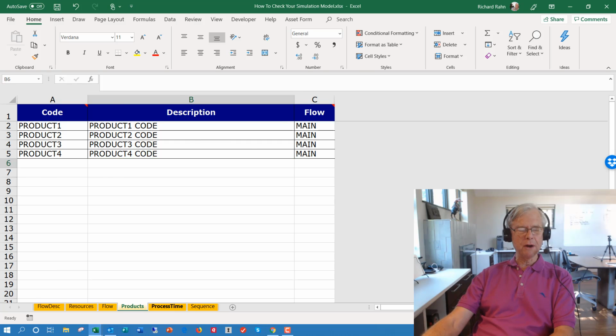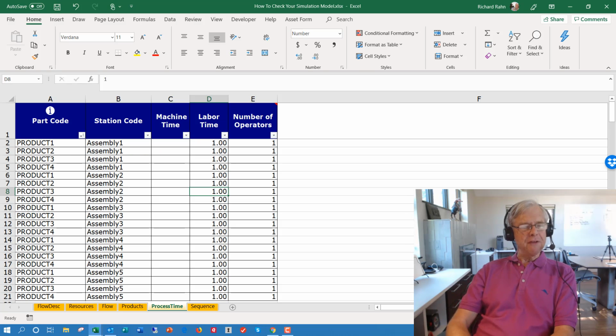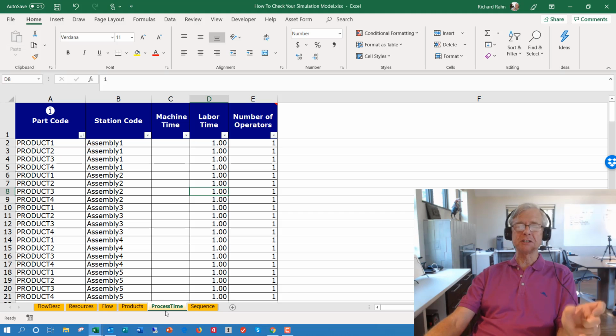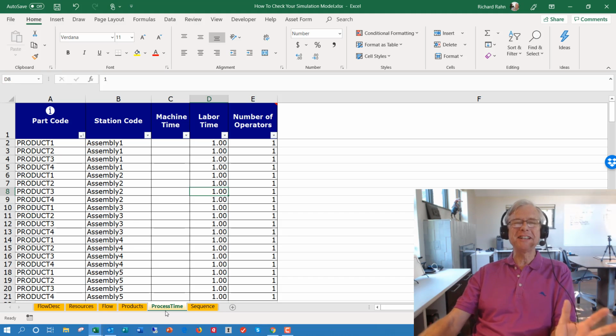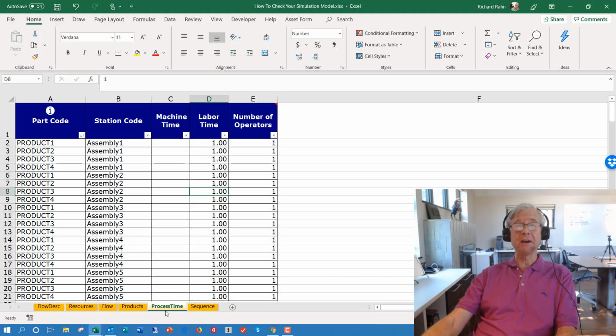Now here's where you have an opportunity to test your model. We have a table called process time where you have your processing times. But what I always do when I'm building a model like this is to create a second process time sheet. And remember, you can name this sheet process time 1, process time 2, process time 3, the different process time sheets. And when you run the model, it's only going to look for the tab that's named process time. So when you rename it to some other name, the Lean Design Simulator is going to ignore that sheet. So this is tremendously handy for us to be able to create different scenarios.